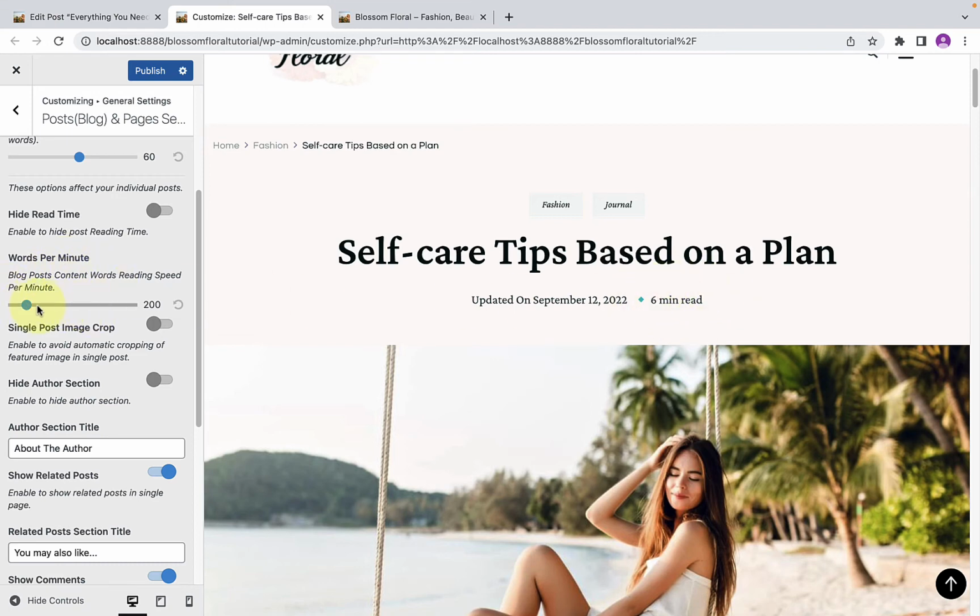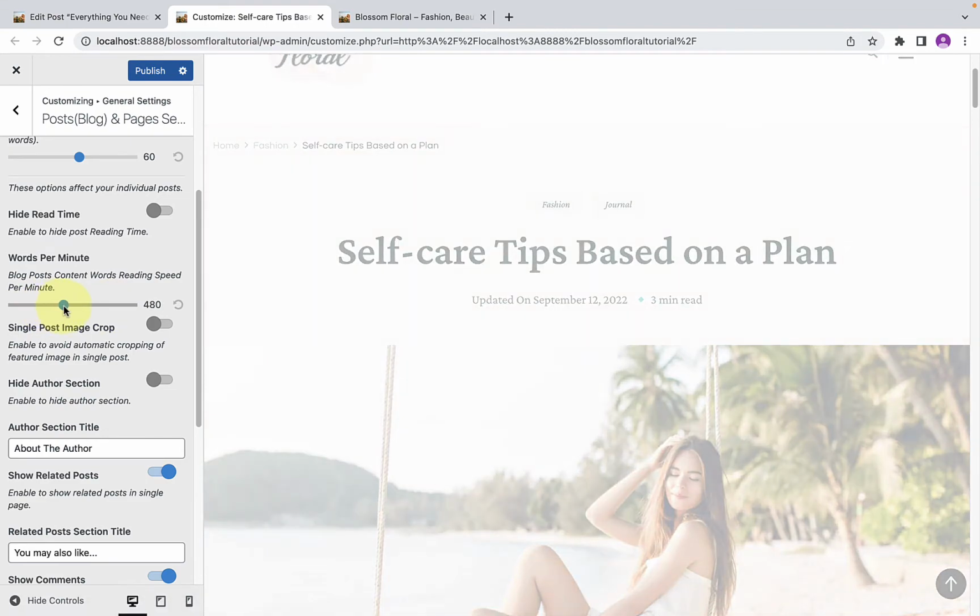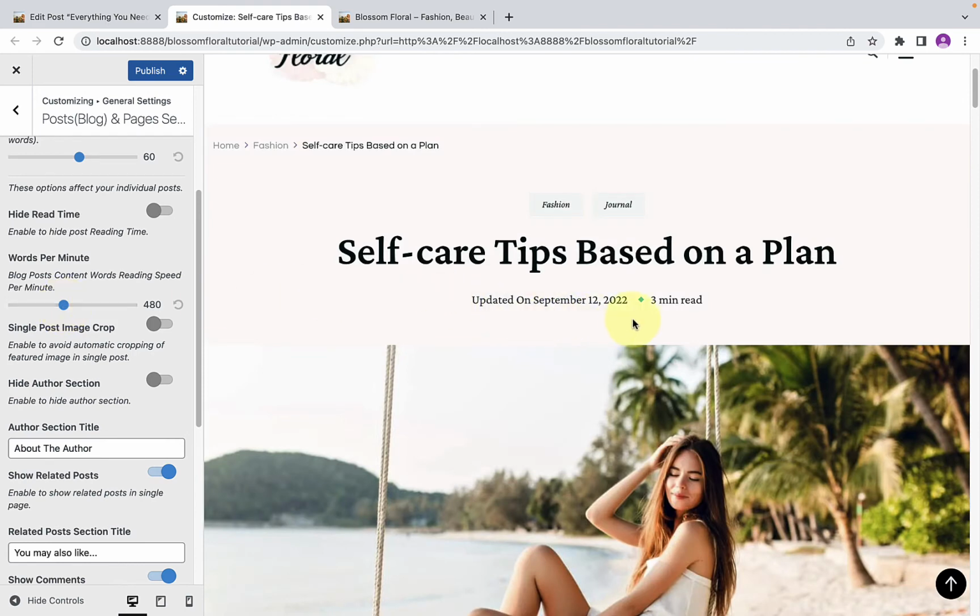So if you increase the words per minute by sliding the button over, then you will see the read time has now changed from 6 to 3 minutes. You can decrease it by sliding the button under, and now the reading time is 4 minutes.